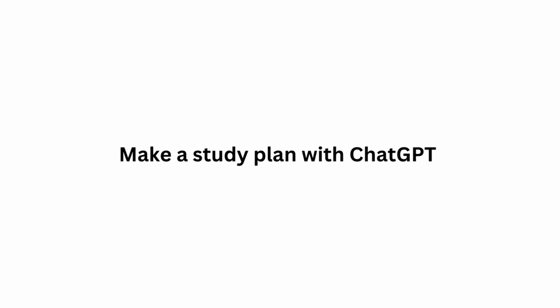The second tip I have is to make a study plan with ChatGPT. AI is a pretty big thing nowadays, and I've learned to use it to help me with my SAT. What you have to do is basically just go to ChatGPT and ask it to make you a schedule. You can optimize it by saying, oh, 1 hour per day. What can I do for the SAT? What can I do if I want to score like this? What can I do if I want to improve my score by 100 points? Simple things like that.